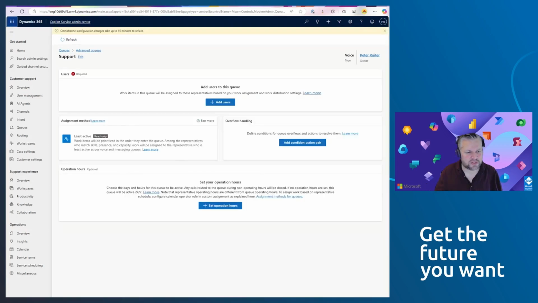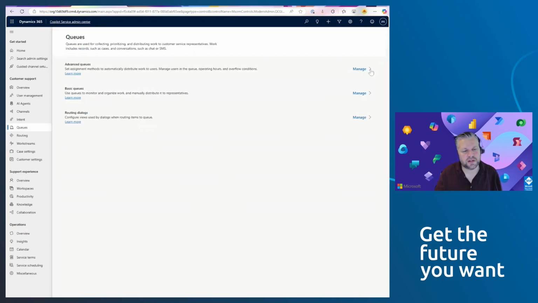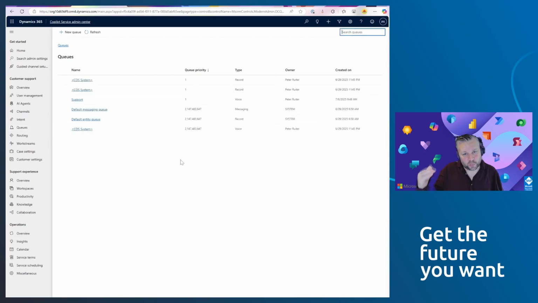With the queue priority, you can basically say, if, for example, voice conversations come in, they take precedence over record-based queues. So a voice conversation has preference over a case that might come in, capacity-wise. If one agent is part of a voice queue and the case queue, they will get pushed the voice parts first before they end up with the cases. You can have them at the same priority, but that is all fine.